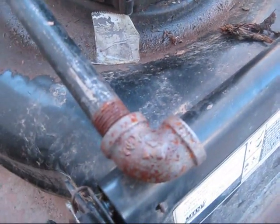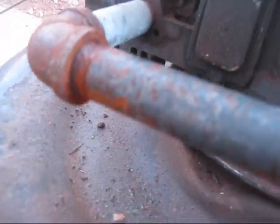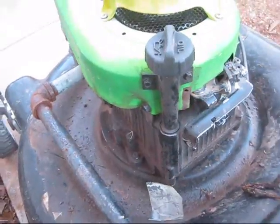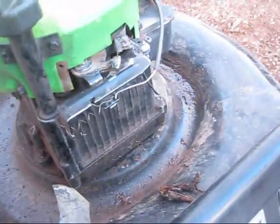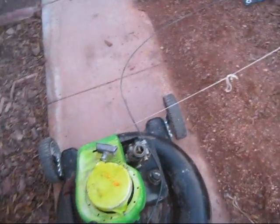I'll definitely have a muffler or something. So that's all rusted up because it's been sitting, but it still turns actually in the motor, so it's not rusted into the motor, so that's great. So yeah, that is awesome.